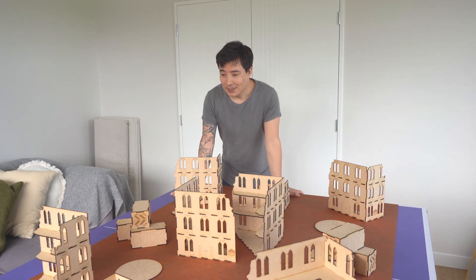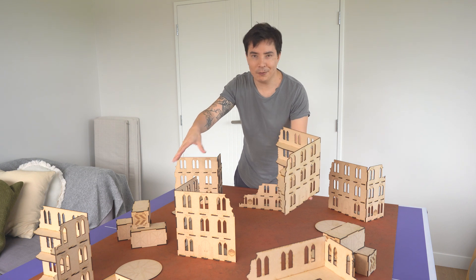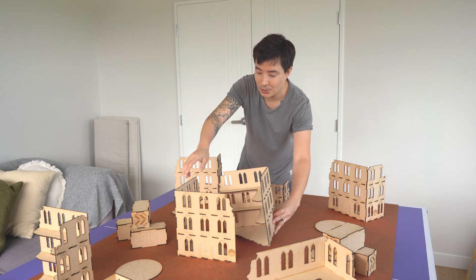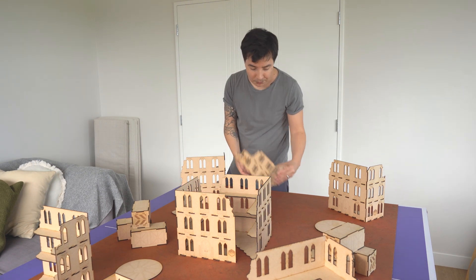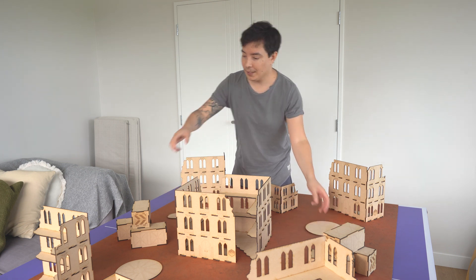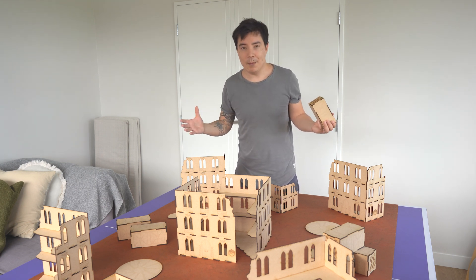In terms of what I actually picked up for terrain — the set came with these two big blocks which I've put in the middle here. I've gone for a symmetry at the moment, but I'll chop and change it as necessary. These are really cool — they're three levels high and you can put minis up on the second and third level as well. It also came with four of these smaller ones, also three levels high, and two of these two-level ones. Then there are a couple of craters — two of these and two of these — and six crates. So plenty of terrain.